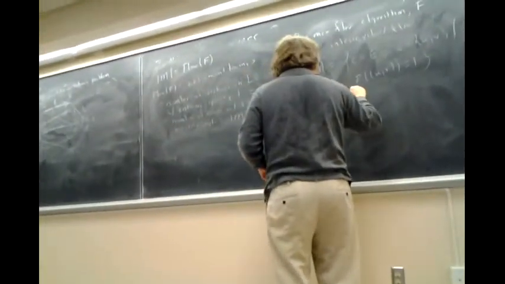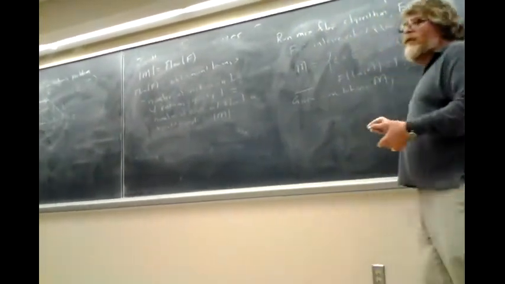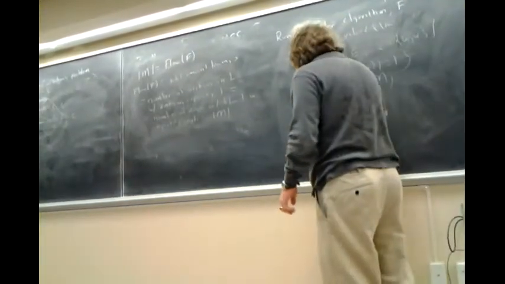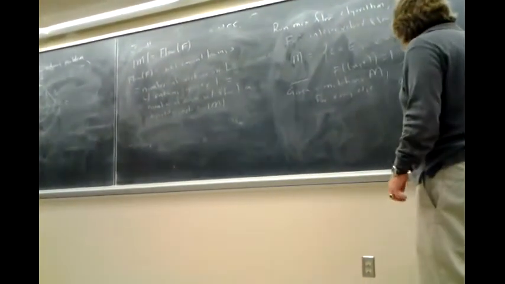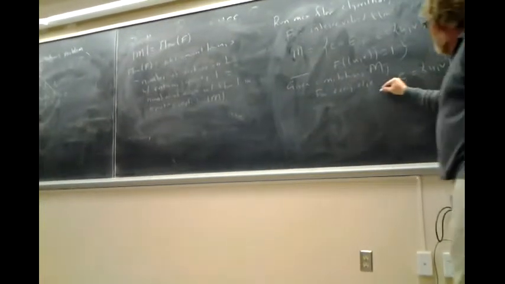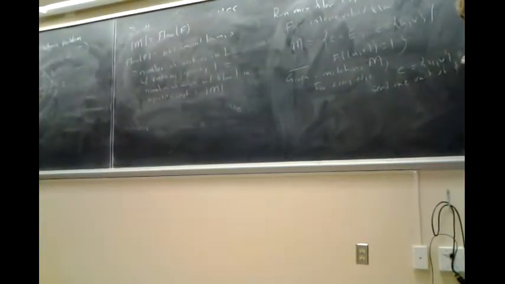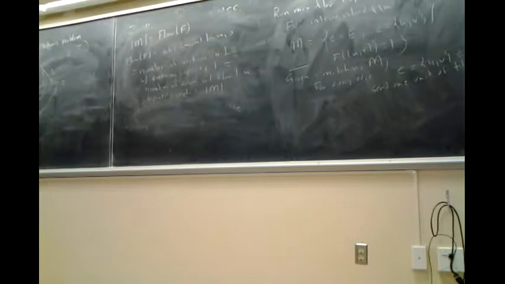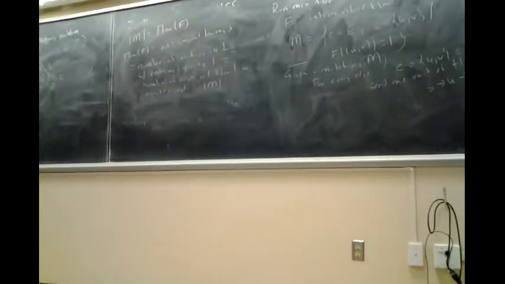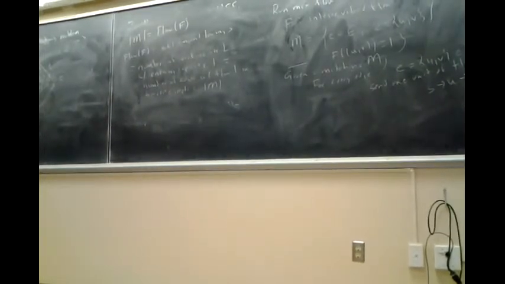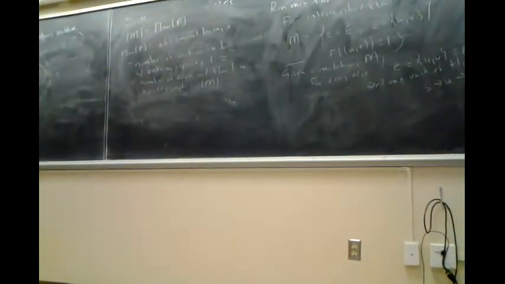So given a matching M, it's just a set of edges between the left and the right. For every edge E going from U to V in M, send one unit of flow by the path S to U to V to T. And that's going to have conservation of flow because we're sending that one unit along the whole path.